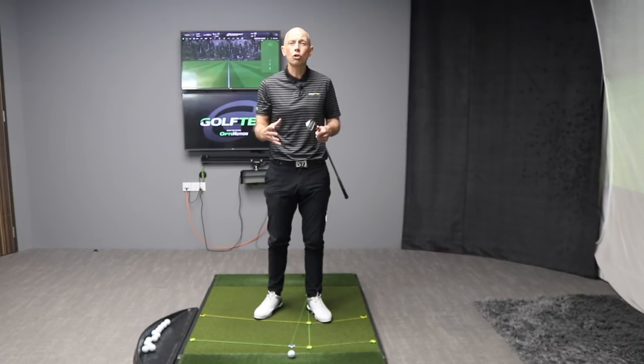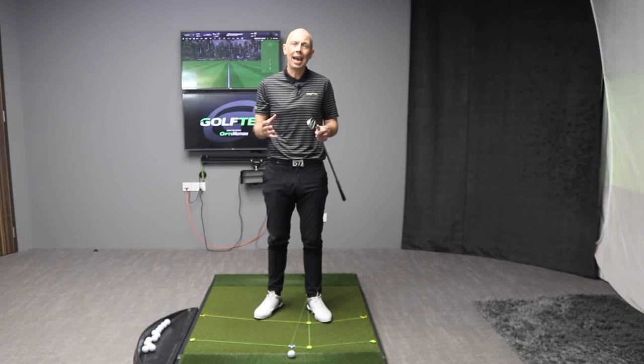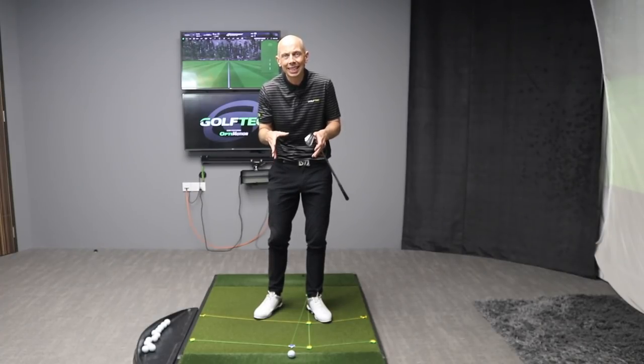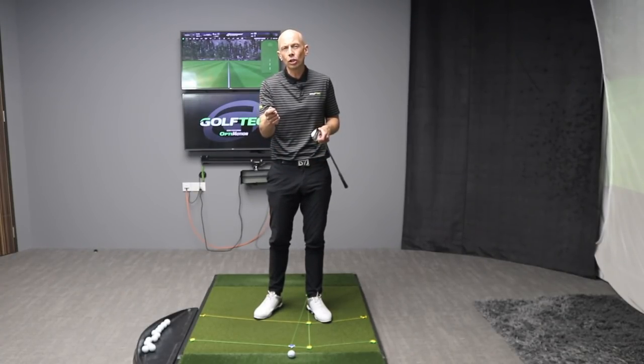And there's a truly strong correlation between a golfer's ability to control the low point and their handicap. And this is because controlling the low point results in more consistent contact, which results in more predictable distance. Hitting the ball a predictable distance allows you to hit the ball closer to your intended target more often. But mastering this basic skill of controlling the low point is so often overlooked because it looks so simple to do.